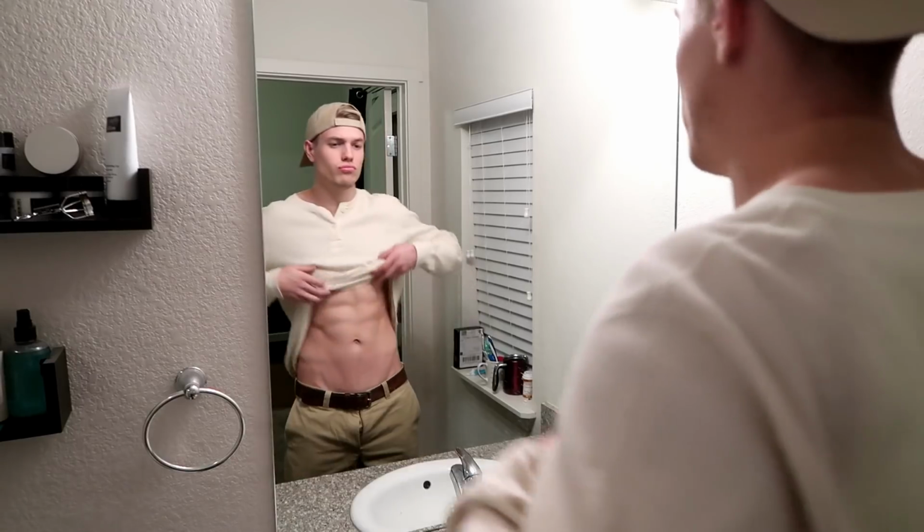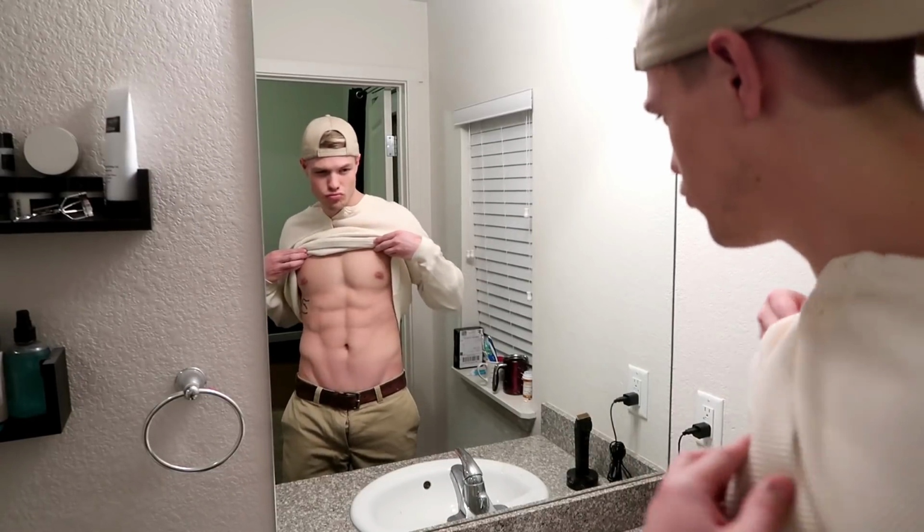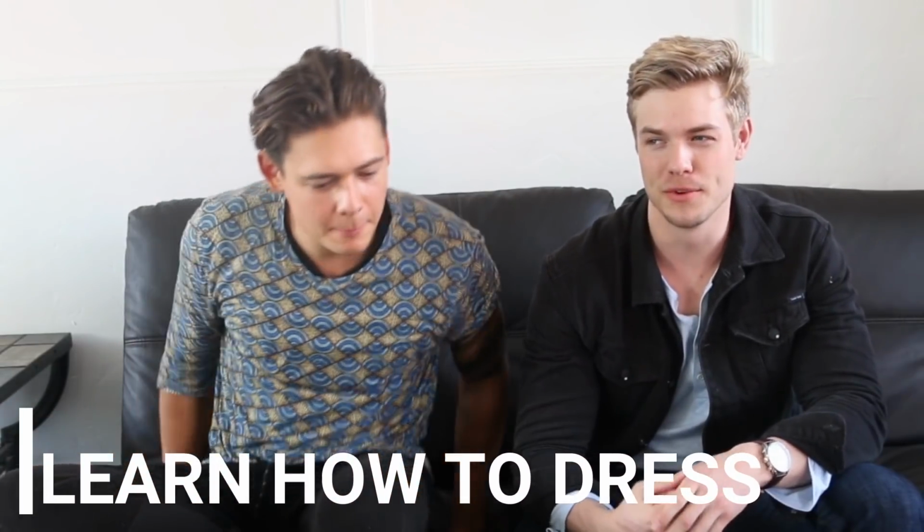It's also more fun. Yeah, just exercises where you get your heart rate going and you're burning a lot of fat, you got energy pumping. I'll probably make a video on my specific workout in the future, but just in general, you should do exercises that help you maintain that lean but more athletic look. You don't want to be too bulky or too out of shape. Right. That's it. Tip number 3 is to learn how to dress. So it's pretty important.